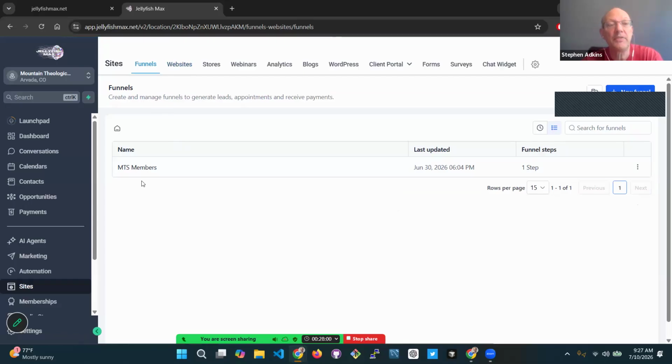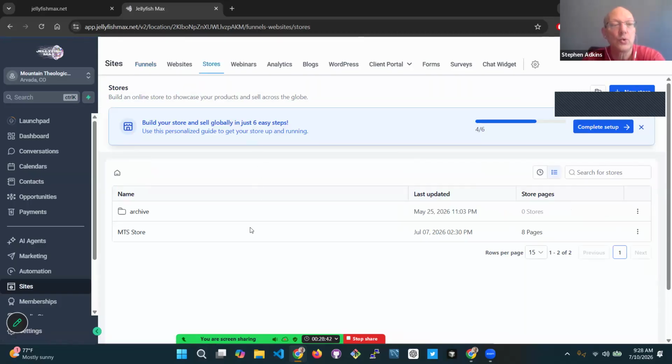Funnels are like websites, but a funnel is like a multi-stage website that helps bring people into a purchase decision. So this is a special-purpose type of website used in digital marketing. I'm not sure that we will be using that; we're certainly not using it at the moment. I'm just letting you know what funnels are. It's a multi-stage website used in digital marketing to help bring someone who's clicked on a link through to a purchase decision. Then here are stores.